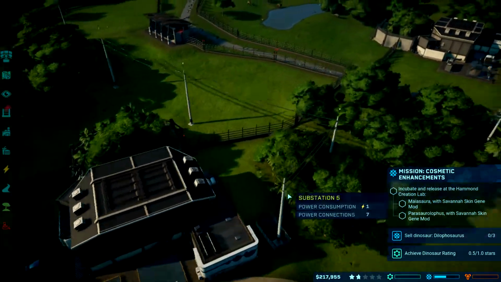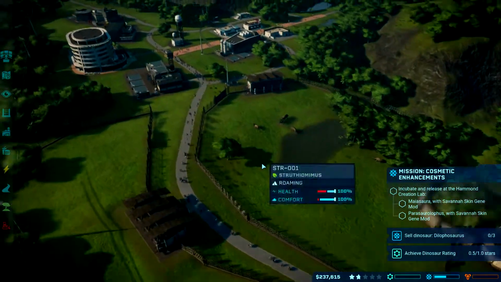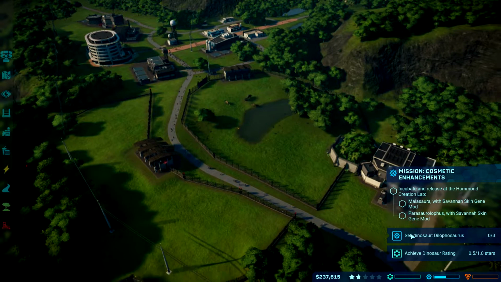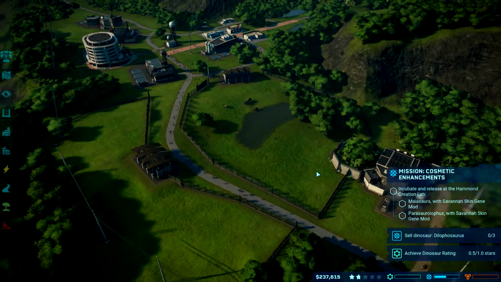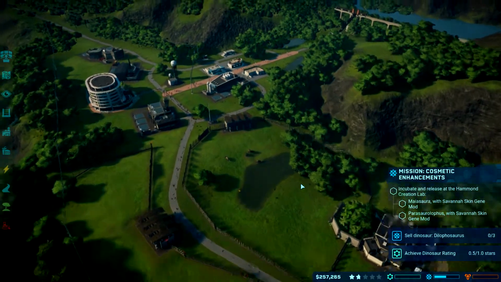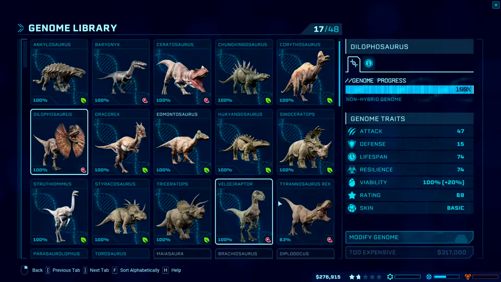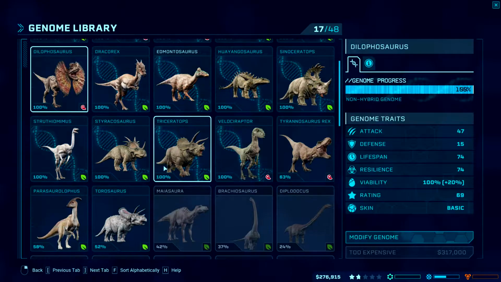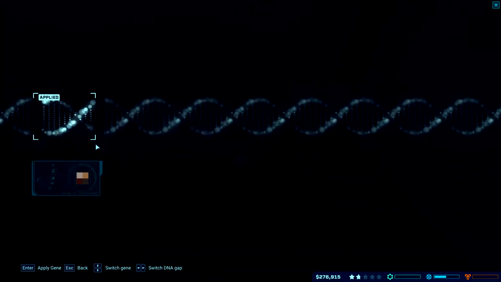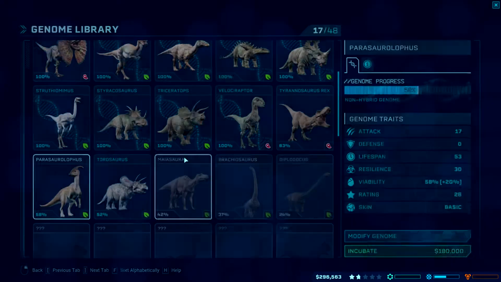Dilo's at 54. Money continues to pour in. Part of me wants to wait for that research center, but then again, that's not going to net us any money like selling the Dilos will. Although the research center is needed to get the Savannah skin tone for the Maia and the Parasaur. If we tried to make the Peri right now, 58%, and if we give him a skin tone, yeah, it's going to drop him to 53.